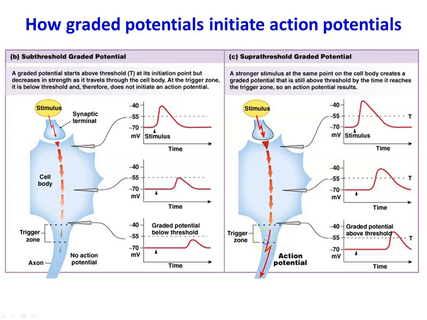Integration means make a decision, okay? Remember, this neuron is receiving negative signals and positive signals. So I need the summation of all those signals at the integration area, aka axon hillock, aka trigger zone, in order for that neuron to decide: do I pass on the signal or not? And if I do pass on the signal, that means all the signals I received from other neurons are strong enough for me to hit that threshold.